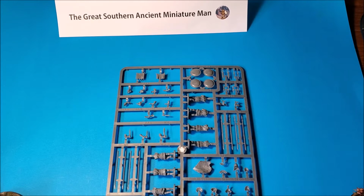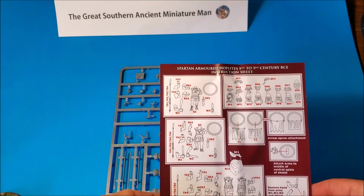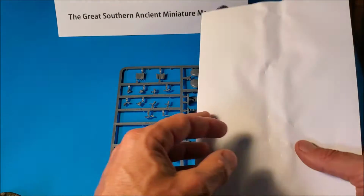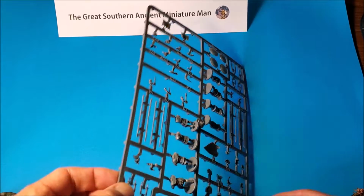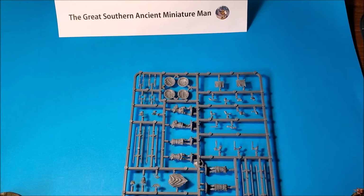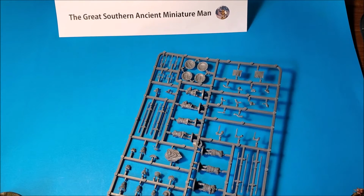They also, you might have noticed, have a nice little instruction sheet here, how to put them all together, numbers and components. To be honest, I usually don't take the slightest bit of notice and just put them together however I feel like, which seems to work quite well. Occasionally you need a little bit of green stuff or milliput to fill in some gaps where you're putting arms on that weren't designed that way, but generally they're very versatile.